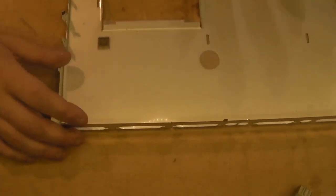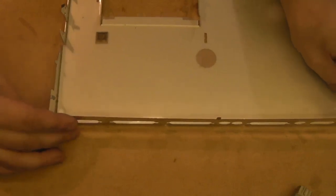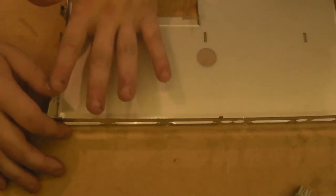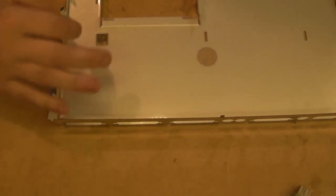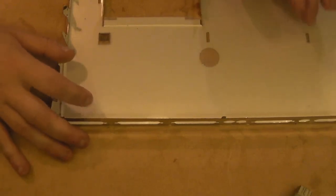The first thing I have to do is make a slight modification to this metal shielding. I know a lot of people just throw the shielding away, but I want to try and preserve it as much as possible. I very much doubt I'll ever put a top shielding on this, but it's nice to have the bottom shielding at least. Where I'm planning to fit the switch, that little bit of metal is going to be in the way, so I need to remove that little piece.